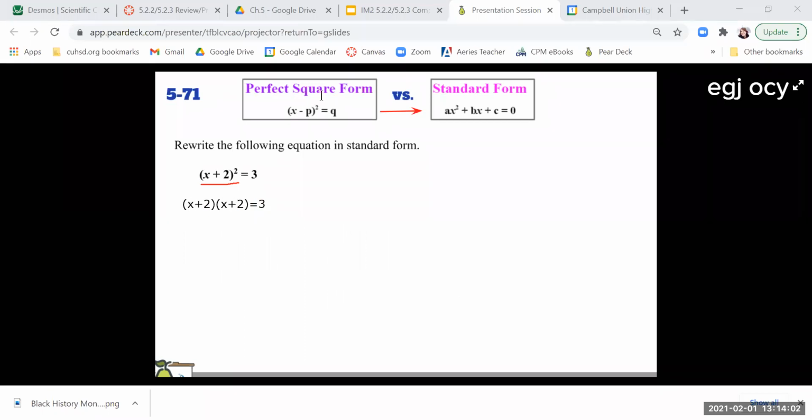I think one of the best ways to do that is to use an area model. So what I'm going to do is build myself a square and start filling in the details of my expression. I have x plus 2 times x plus 2, so I'm going to do an x plus 2 on this side and also an x plus 2 on this side.